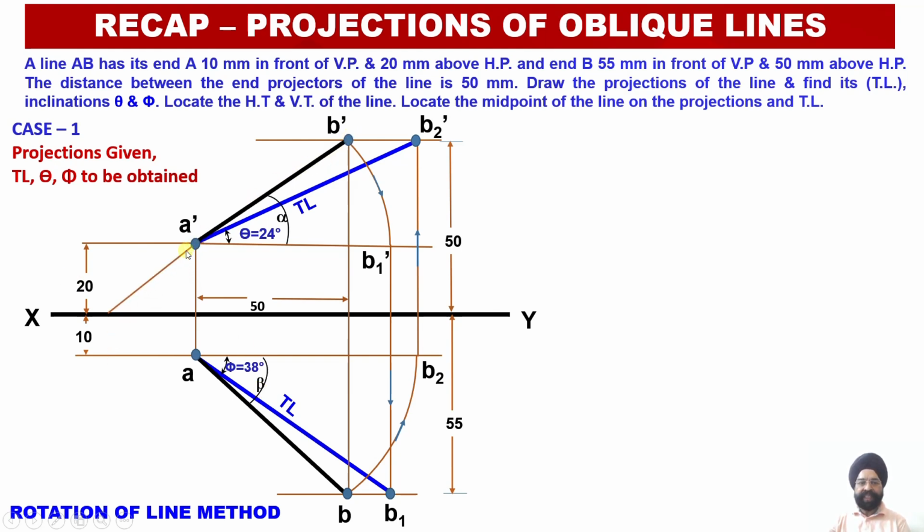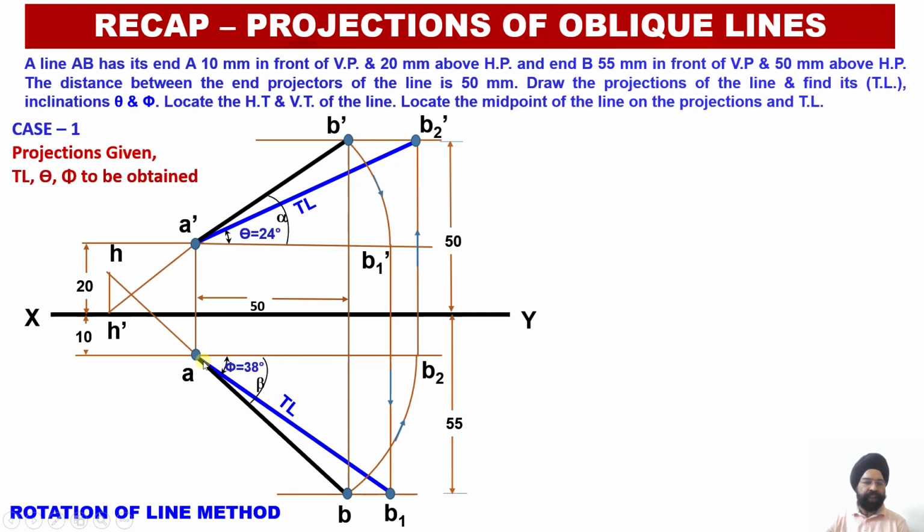Now A dash B dash, once I extend, that is my projection line, not the true length. So these black lines I need to extend. Once I extend this, wherever this extension meets the XY line, I get the point H dash. Now from here I am going to draw a vertical line and see where this vertical line meets the extension of the plan projection length. So I am going to extend my plan projection line over here, that is AB, and wherever it meets the vertical projector, this intersection point will give me the point H. Now I am going to measure this H dash. I will be getting the value of my horizontal trace.